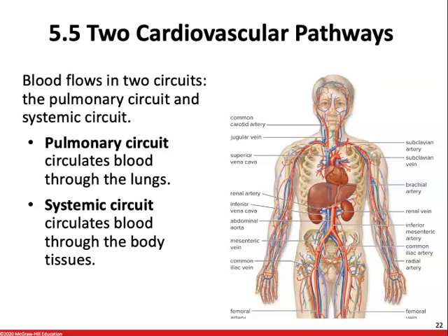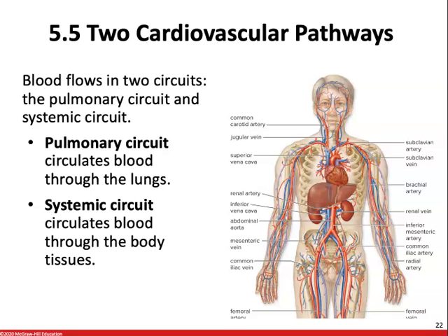Those 4 pulmonary veins are going to empty into the left atrium. From the left atrium, we're going to drop down into the left ventricle. The pulmonary arteries are ultimately carrying that oxygen-poor blood, and the pulmonary veins are carrying oxygen-rich blood. That's because before the capillary exchange, the blood coming from the heart going to the lungs is going to be oxygen-poor. The blood coming from the lungs going back to the heart is going to be oxygen-rich.